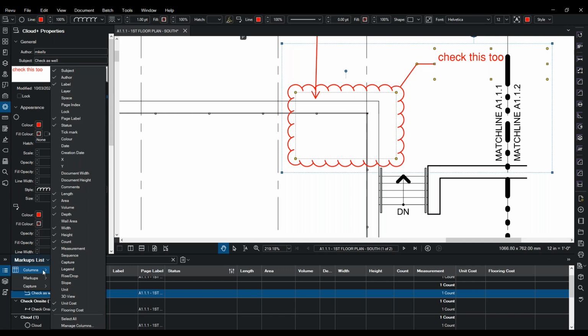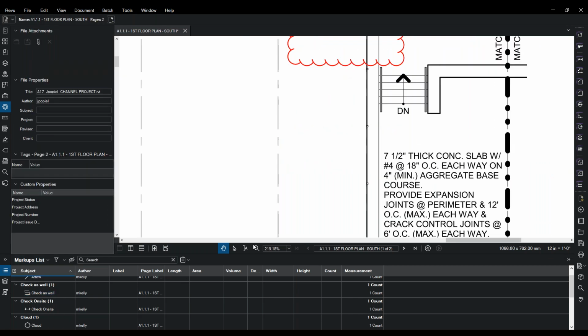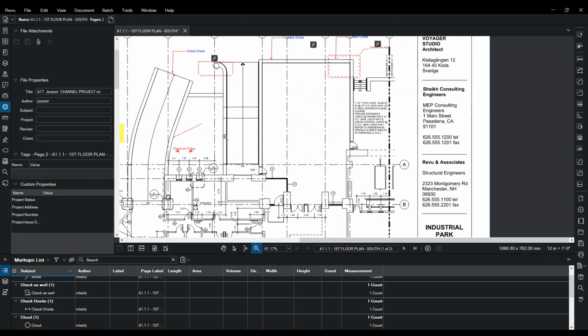So you can see underneath here in the markups list, I can manipulate the different columns, or I guess if you were coming from perhaps the Revit world, you would refer to these perhaps as parameters or properties. And I can also make my own customized columns. These are actually customized parameters, and you can even create things like formulas in here as well. We won't have time to go through that, unfortunately, in this webinar, but there certainly is some scope to be able to do that.